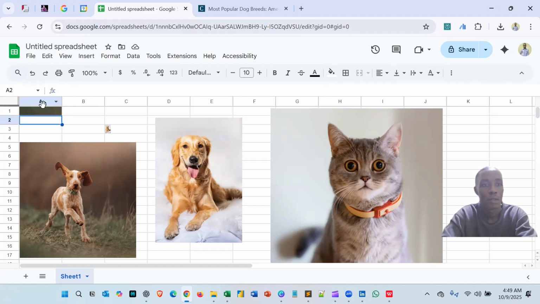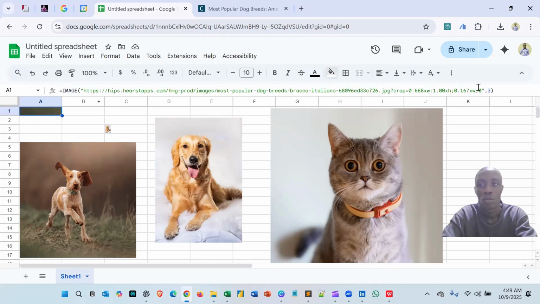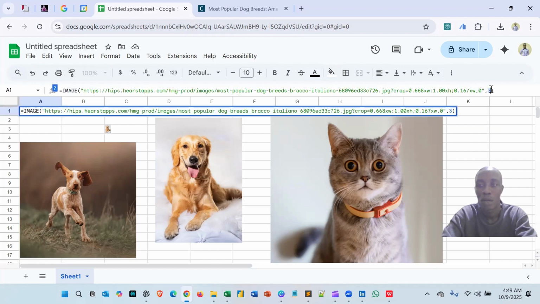Now, if I want to set my own size by custom, I will use 4. And then I will give the pixel size for the height first, and then the pixel size for the width.